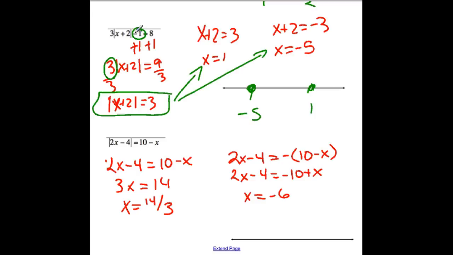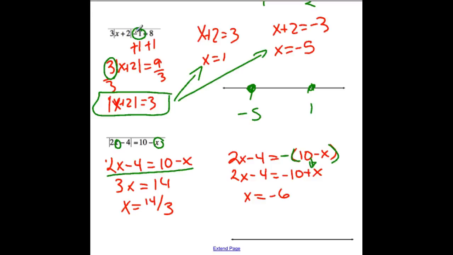This next one, you have an x on both sides, one inside the absolute values and one outside. So your first way you set it up, you're going to set up just like it looks like in the given part without the absolute value signs. And then the second setup, you're going to take the opposite of the right side outside that parentheses. So it's the opposite of 10 minus x. You have that negative out in front, which we then distribute through down there, and we solve for x.